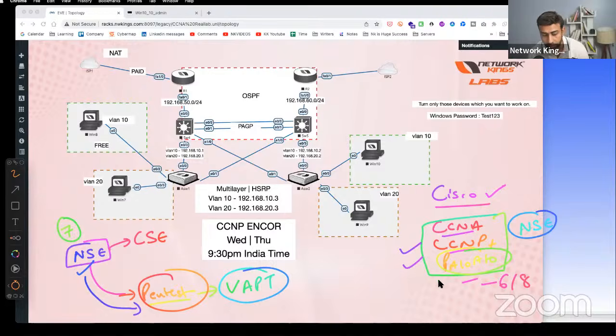You will always find it in the top 5, top 10 across the entire internet. And it's stable. Certifications like cybersecurity, CEH, OSCP, cloud security, AWS are new in the market. But CCNA, CCNP have been in the market for the last 20 years.